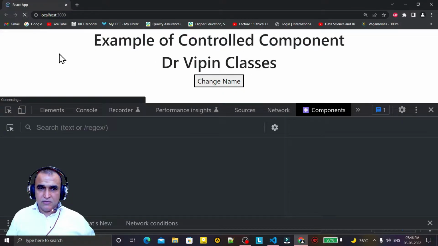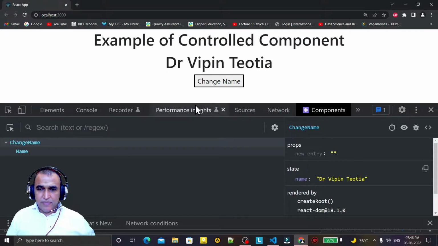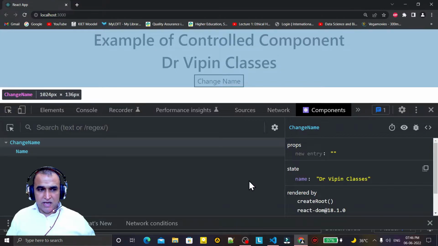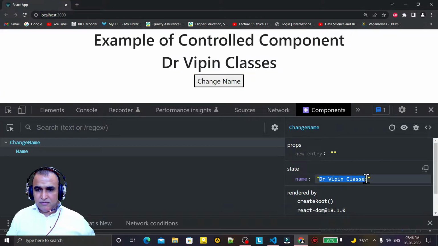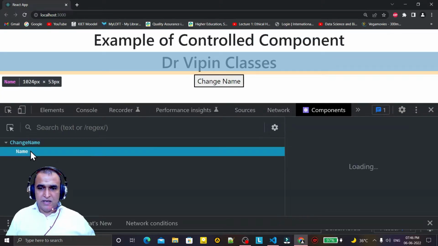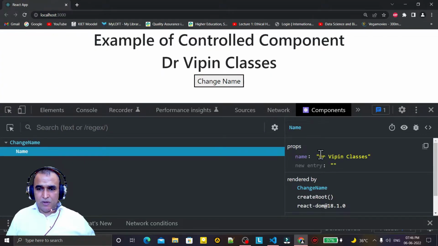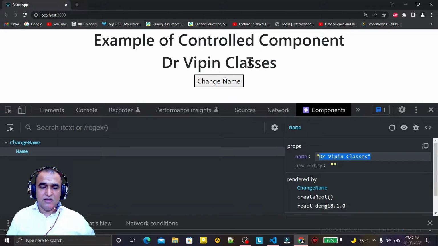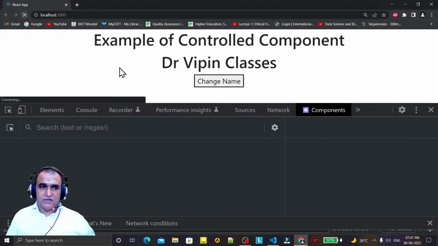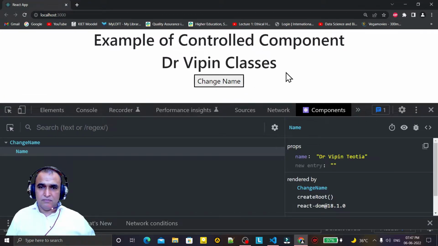If I click on change, you see it automatically changes, and we have here this Dr. Vipin classes. Here I click and you see in property we change and automatically this value changes. Refresh it, click it, change.